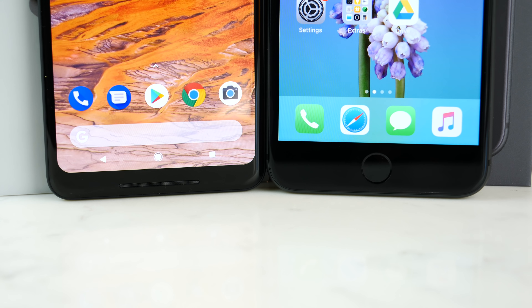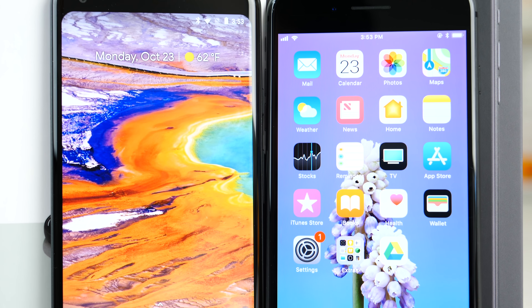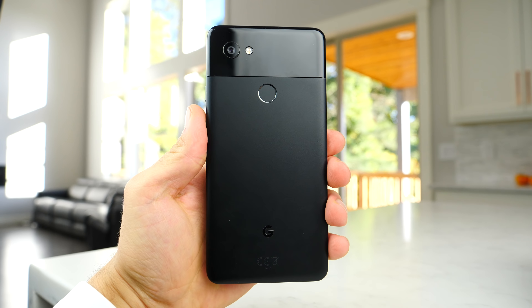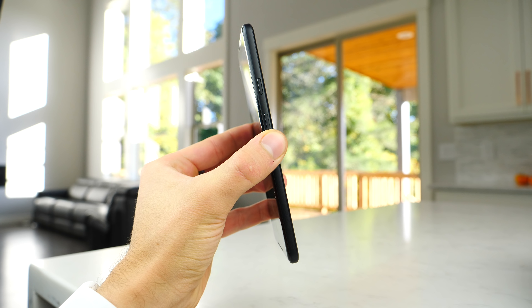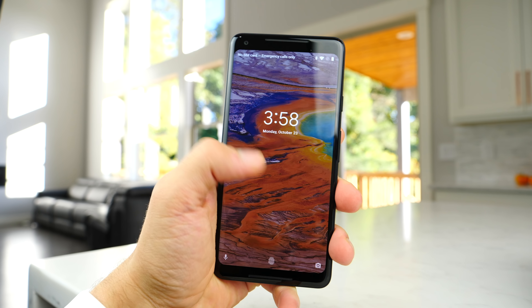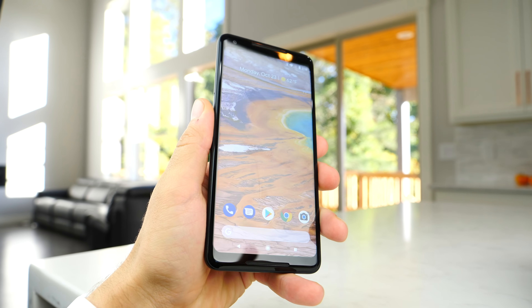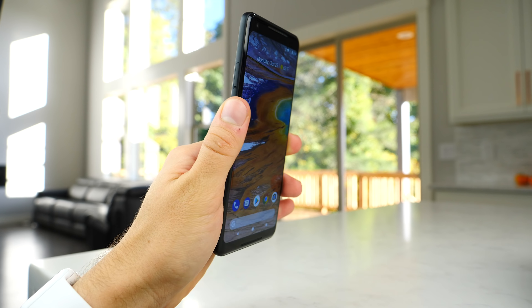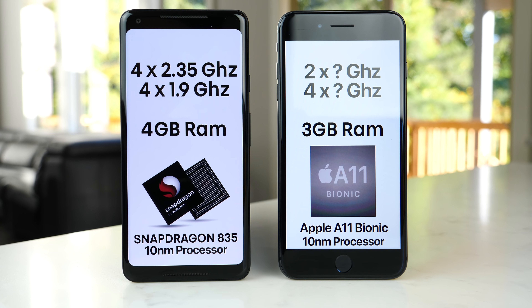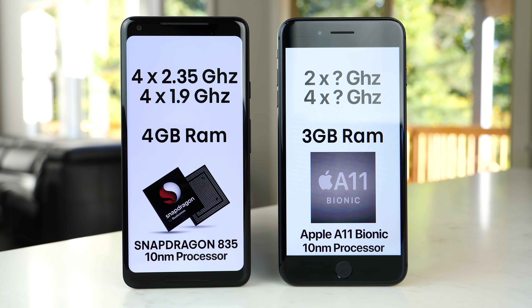Arguably right now, this is the best Android phone you can buy. While it may not look as high-tech as some of the other ones right now, the user experience makes it the best. The design is great too — I was a lot more impressed with it once I saw it in person, the way that the glass smooths around the edges into the chassis. There is a lot of controversy about the display; a lot of users are reporting burn-in already, and in general it's not a very bright or great display because it's not made by Samsung, it's made by LG. But regardless, I wanted to see from a power standpoint how the best Android phone competes with Apple's currently best iPhone, until the iPhone 10 that is.